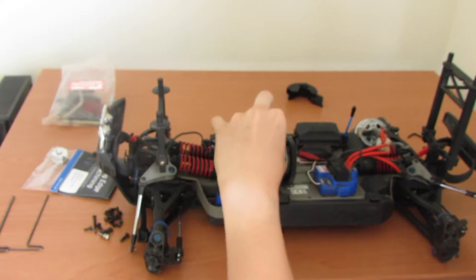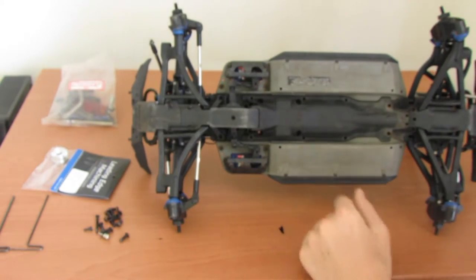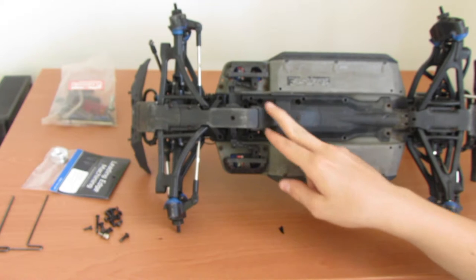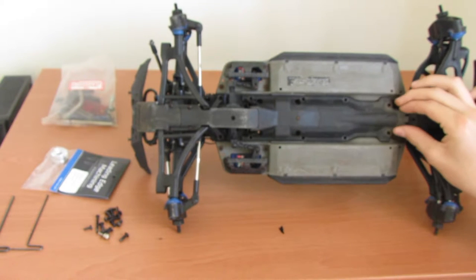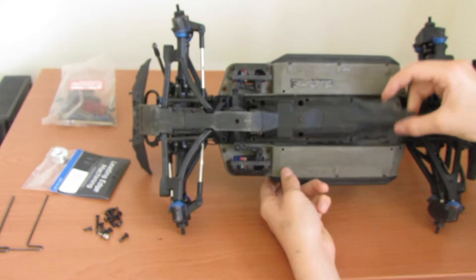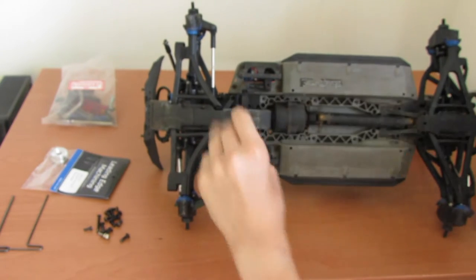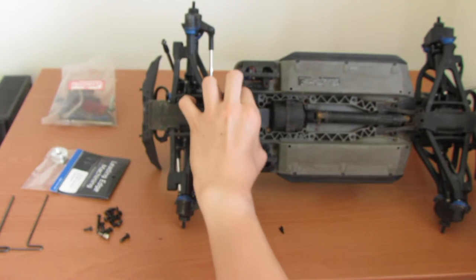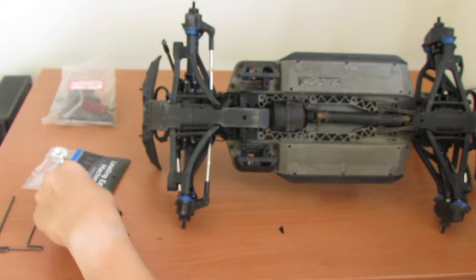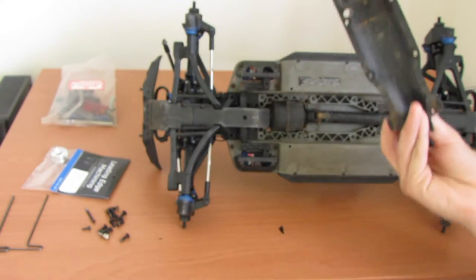Now you've got the transmission wobbling in here. The transmission links down with the center drive lines, but there's the skid plate protecting it. This skid plate has a lot of screws — I've removed them already. Once you remove the screws it's loose, but it's held on by this servo linkage bit. Just take the screw out of there — it's quite a long screw — and then you can lift it up and get that piece off.